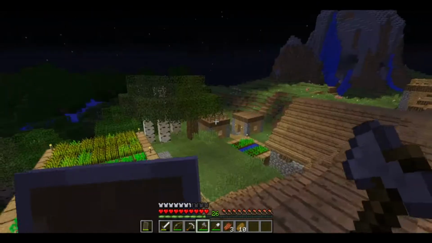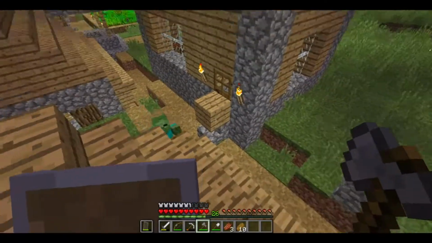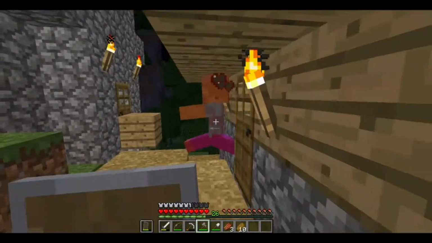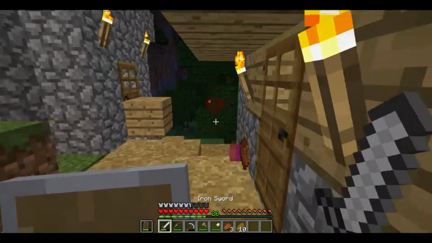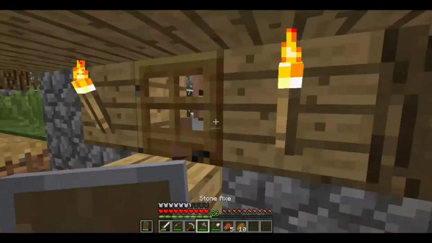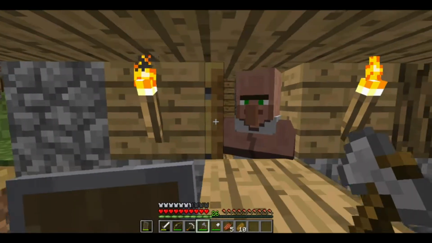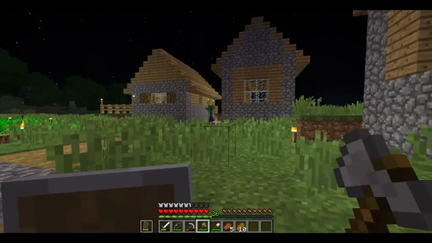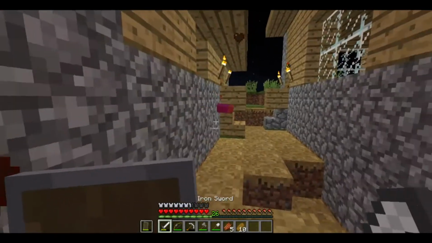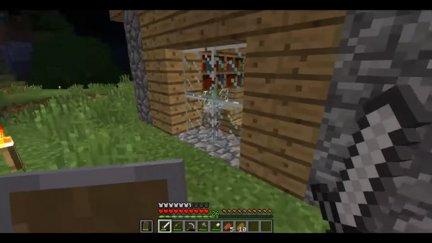Alright guys, so I'm done with lighting up the torches here all around town. Now what we're about to do, we're going to try to defend the village here from these hordes of zombies. And we are going to go to each of the doors and see what the villagers have to offer, because we could do some trading. Alright, we got a butcher in there. It's nothing too good. Well, we could do that if we set up a pig. It's kind of far-fetched.